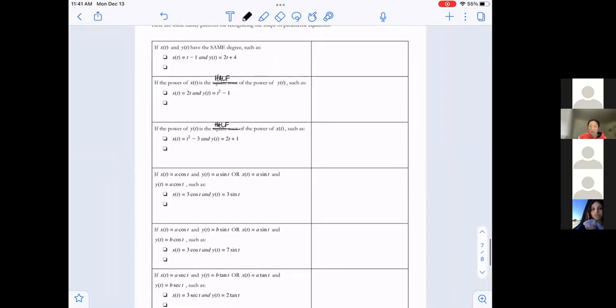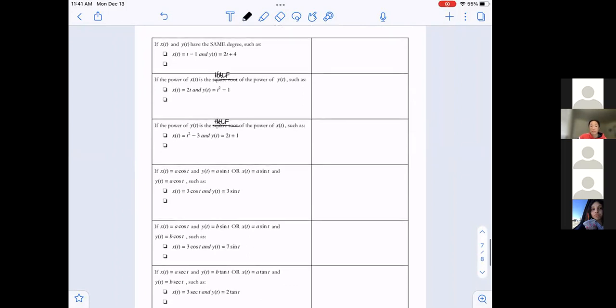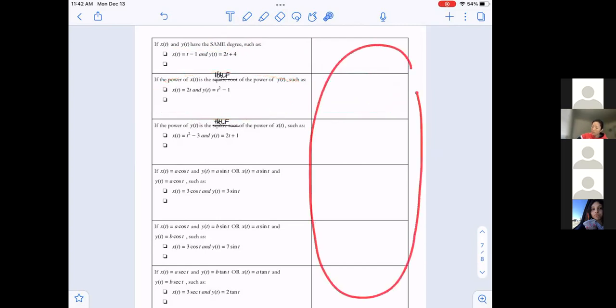Here's a list of some common patterns that you see. All right. So I would read over these and look back in your notes like, oh, this X and Y example have the same degree. What did that give me here? Or if I saw something that kind of looked like this, what shape did that give me? Okay, so this right-hand column is blank for you to fill in some shapes if you're like, I would really like to know some patterns.